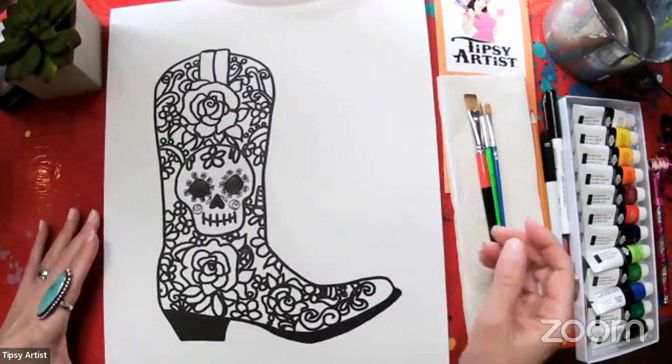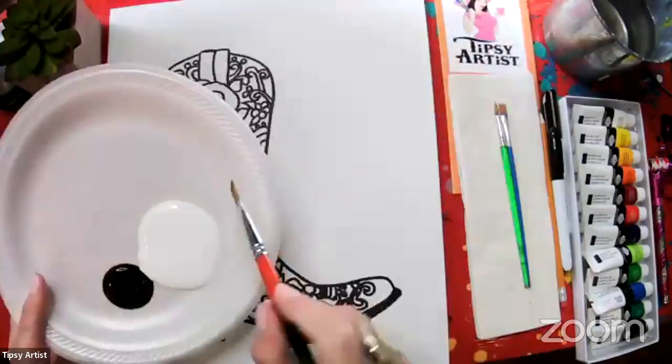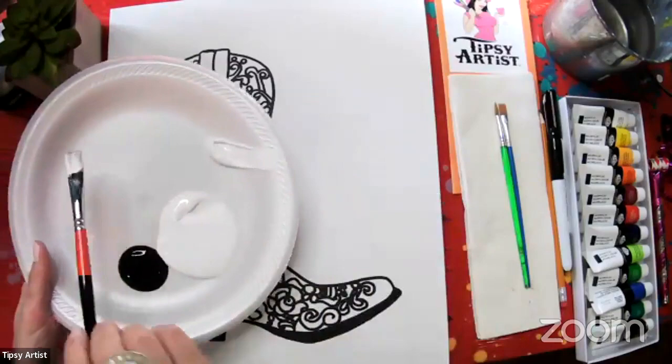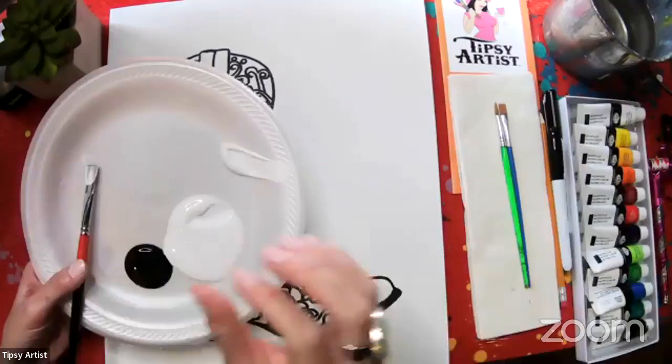Okay, we're gonna go ahead and work on that background first. In the model, it's basically kind of like a weathered wood look. So we're going to take a nice big dollop of your titanium white. If you are getting this out of your tube for the first time, let me give you a visual on that real quick. There's my titanium white. Then I would say squirt out about a quarter size dollop of the titanium white.